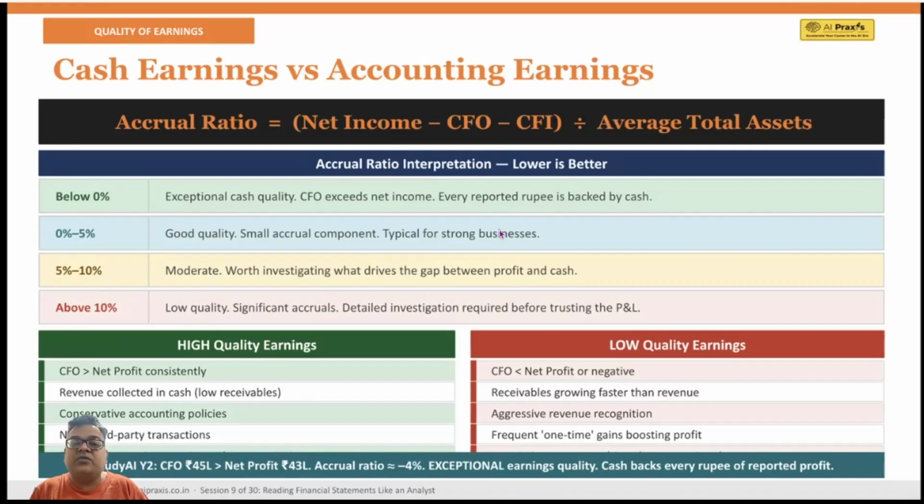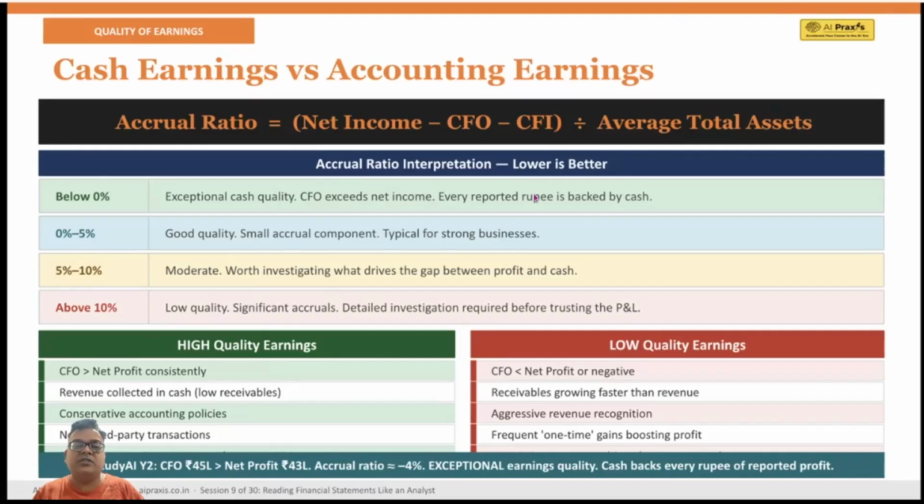Accrual ratio is equal to net income minus operating cash flow minus investing cash flow. So it's very common sense. You take the net income, subtract the cash flow, which is the operating cash flow, and you subtract the investing cash flow. Okay, right? This is very important, and not the financing one, because financing one is actually getting added, right? That's divided by total assets.